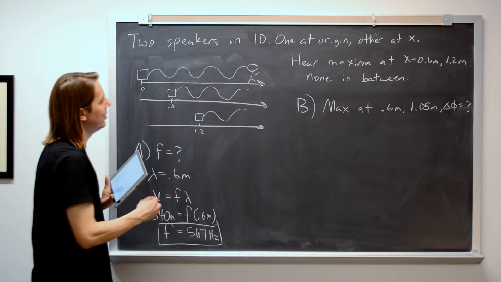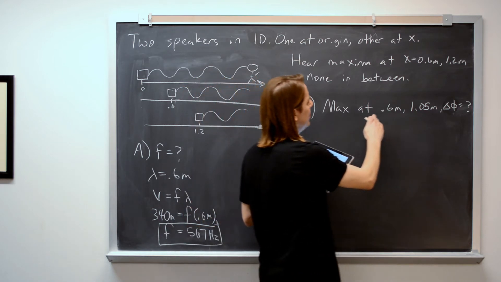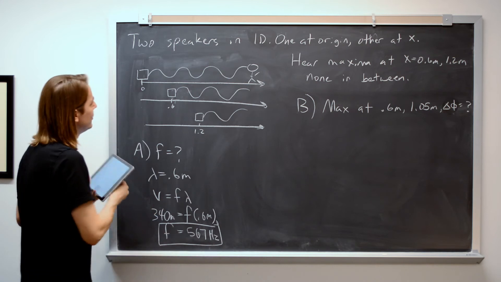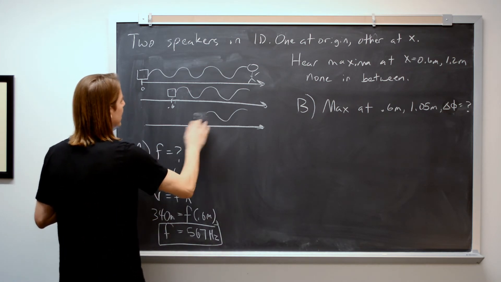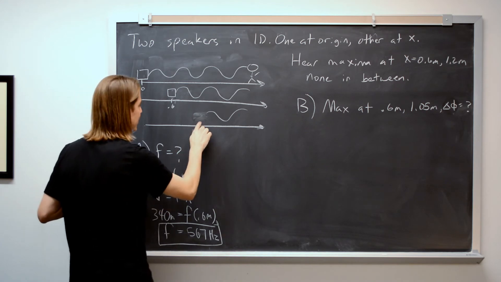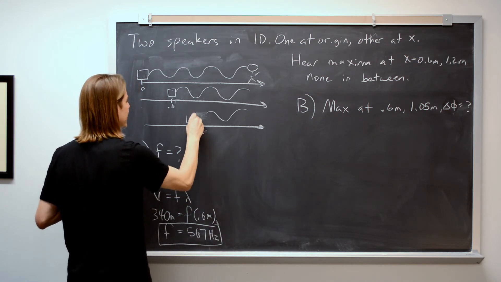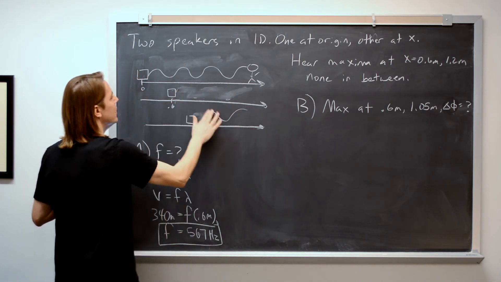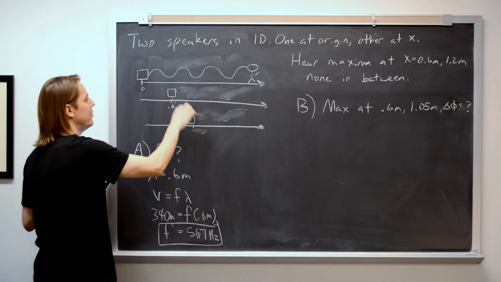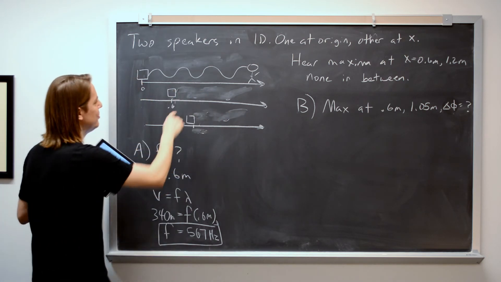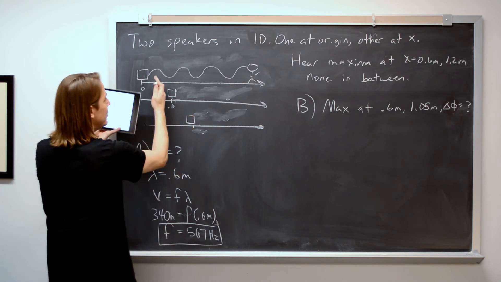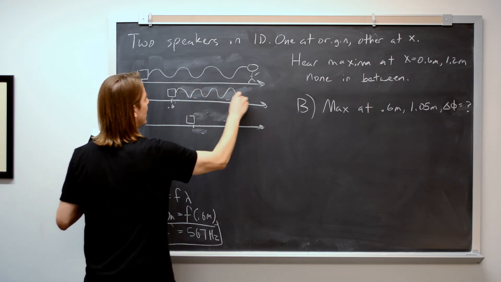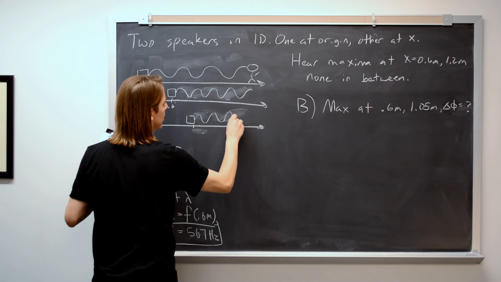Now Part B mixes it up a little bit, I would say. Part B says now, let's say the maxima are at 0.6 meters and 1.05 meters. Okay? So what we're going to do is we're going to bring this in a lot closer. Actually, a little bit closer. I'm going to exaggerate it to illustrate the point. So let's say we brought it into here. So to make this give you interference maxima between this wave and this wave, when you're here and here, it's still true that the wavelength has to be the distance between these two. It's the only way you can slide along and execute an entire wave from here to here, like that. So this is the new wavelength, this shorter wave, like that.